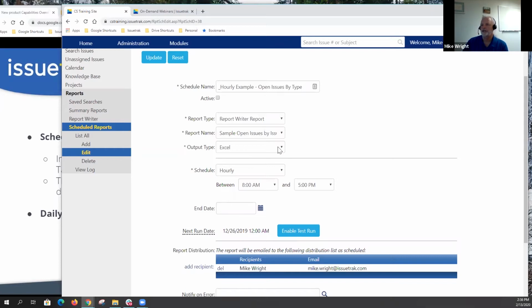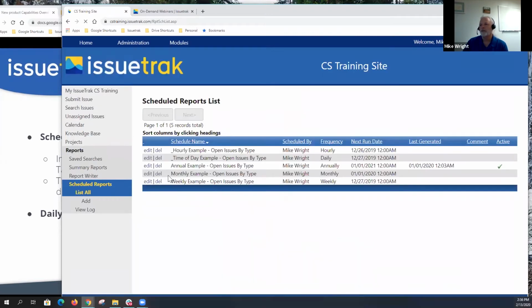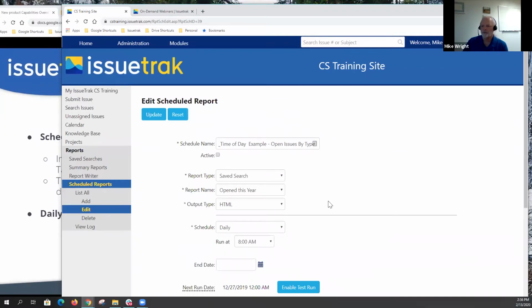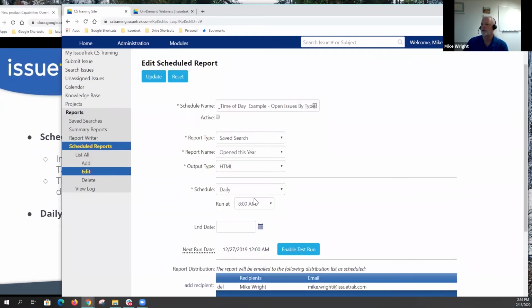The other thing that I just mentioned is some capabilities in some of the other options. So here, if I go back to List All, one of the things you can do is a time of day example. So some of the reports that you can use, the dailies and the weeklies, you can set them to run at a particular time of day. A lot of people didn't like the 5 a.m. reports that we set up. You know, if you happen to be in England, they're running, you know, middle of your morning. If you happen to be somewhere on the West Coast, they're running halfway during the night. So you wanted to be able to control when they ran. This gives you that capability of being able to control when those reports are going to run out now. So it's a nice enhancement to our schedule reports capability.